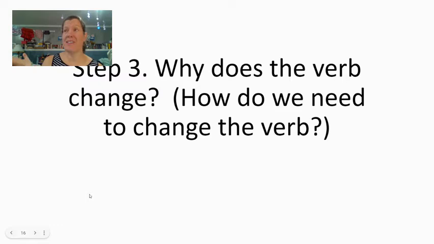All right, so step 3 is just to ask yourself this question: why does the verb change? Okay, so when you're reading a sentence, when you're seeing it or hearing it, why does the verb change? If you're writing it, what you need to know is, how do I change that word? Okay, I know that heißen means to be called. I want to say, what's your name? Okay, how are you called? How do I know what form of heißen I need? What do I need to put? Now, that might be a problem there. That whole idea, what form of a verb?